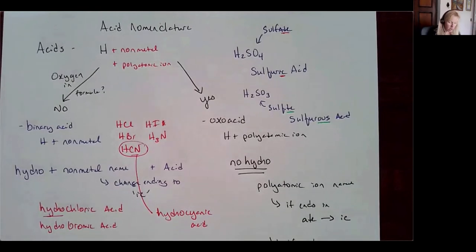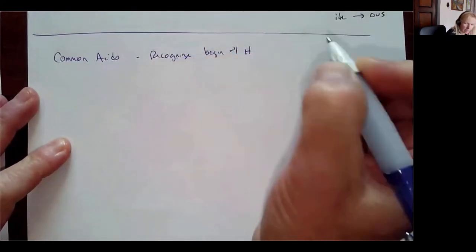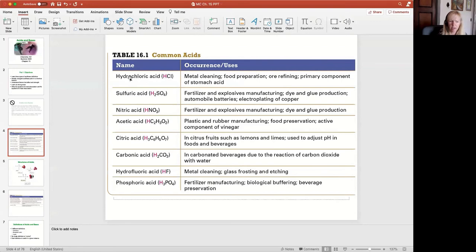All right, so some common acids. We are exposed to acids a lot. Acids are generally found in a lot of our foods. Acid gives us that sour taste. And we can generally recognize these because they begin with hydrogen. So here are some common acids. So here's hydrochloric. We use this a lot in the lab. Sulfuric, nitric. So we didn't really talk about it, but nitric is an oxoacid. It has that oxygen here in the nitrate polyatomic ion. So this is nitric acid. Acetic acid. This is an organic acid. This is a very common acid. Citric acid, carbonic acid, hydrofluoric acid, phosphoric acid.